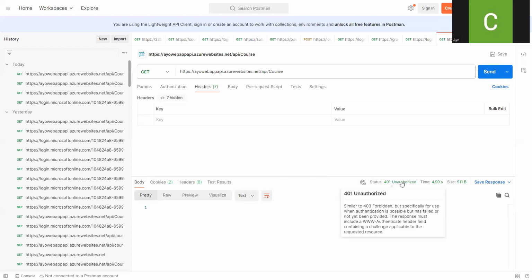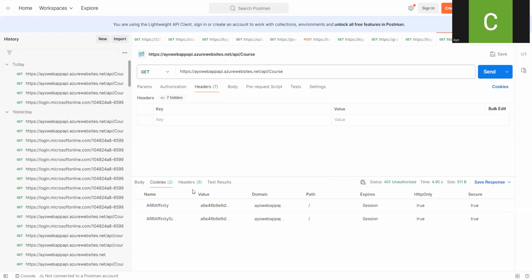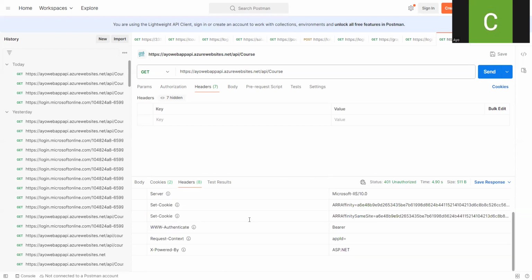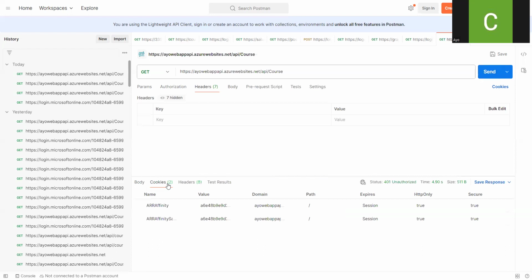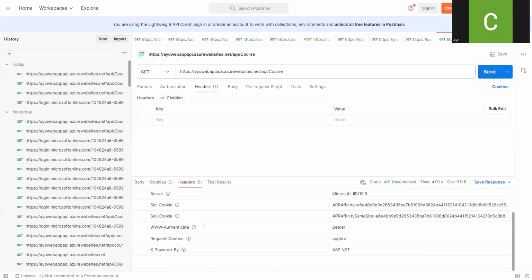If I come here, let me go to cookies, no, headers, and you see that it will tell us the reason for the error. Is it test results? Let me see. Okay, under headers, you can see application ID is empty.